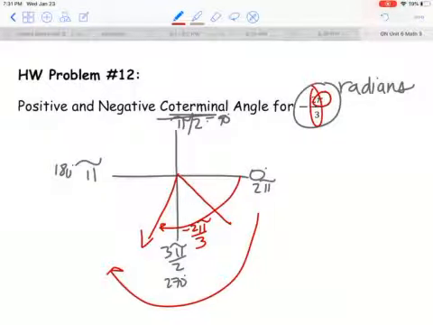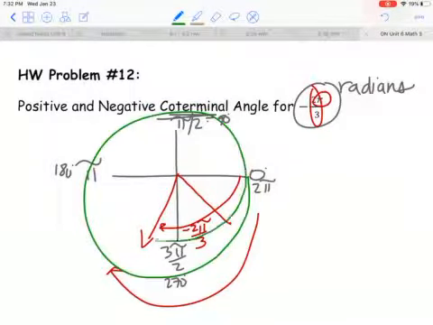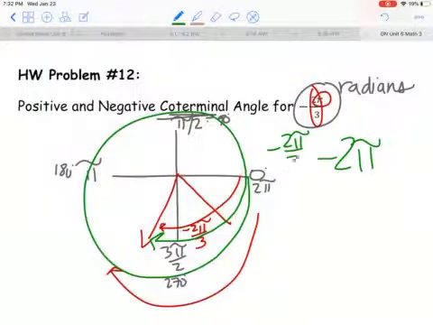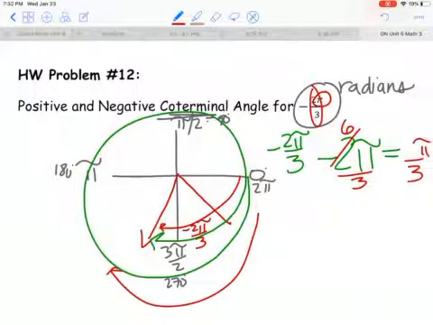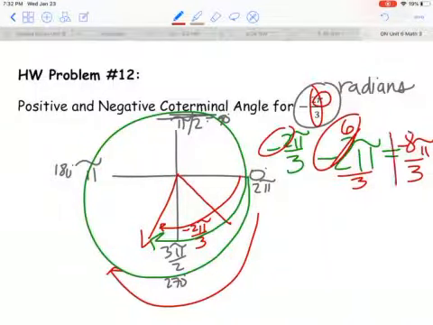And I want to know the coterminal angle. So that means if I go around in the negative direction and get back to that same spot, I added 1 full circle. Or in this case, I went minus 1 full circle. Only because I went in the negative direction. Okay? So I take my original, okay, and I'm going to make this have the same denominator. So if we put this over 3, we have to do this times 3 also. So the pi stays, and we get -2 and -6, which makes -8.